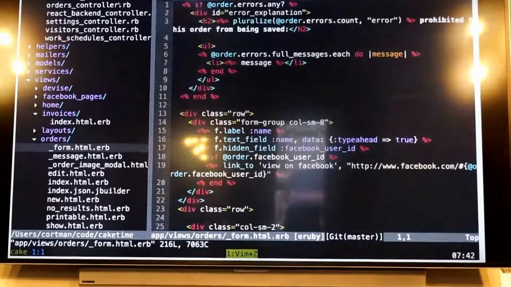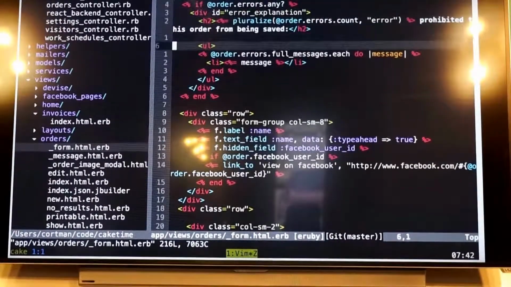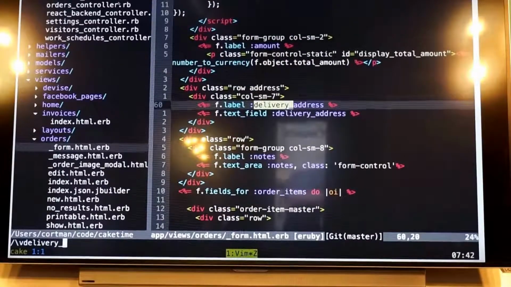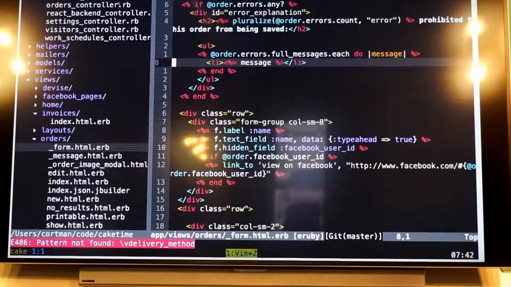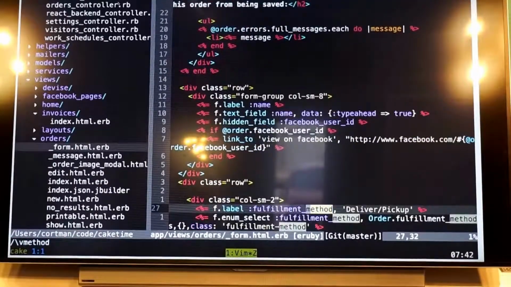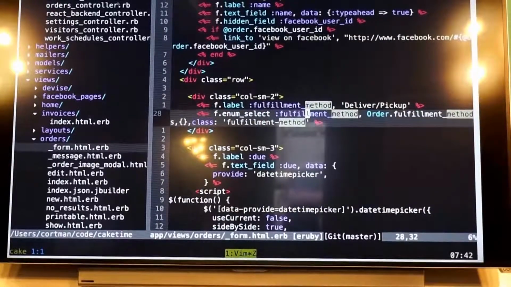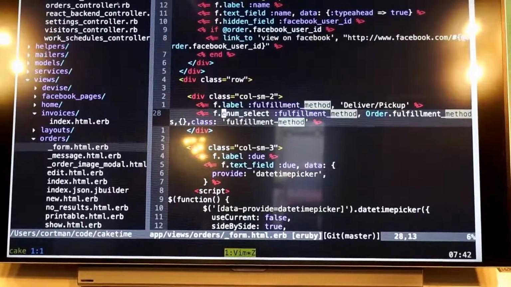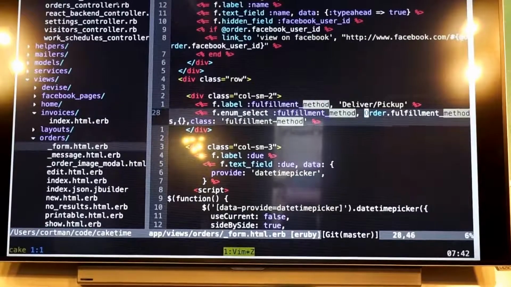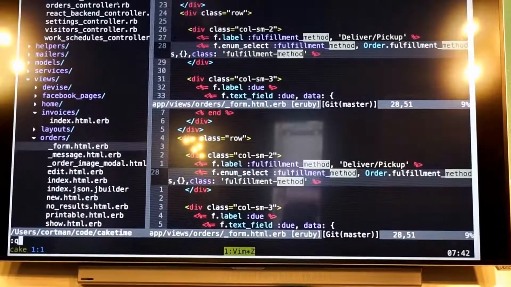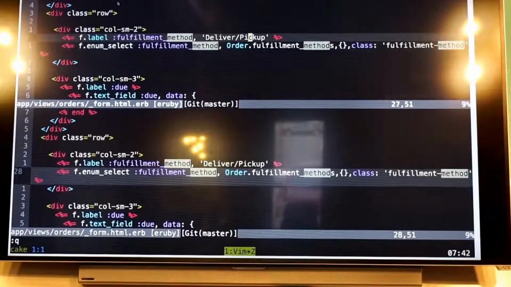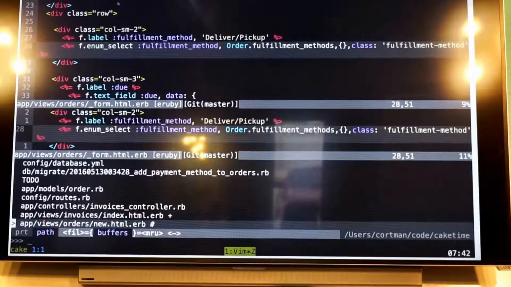So I can use it in other ones. And delivery method. Fulfillment, I'm sorry, I called it the wrong thing. Alright, so I just called it enum select, and then I give it the... See, I built this and I still don't remember how to use it without going and looking.